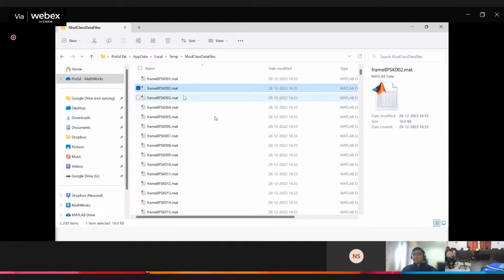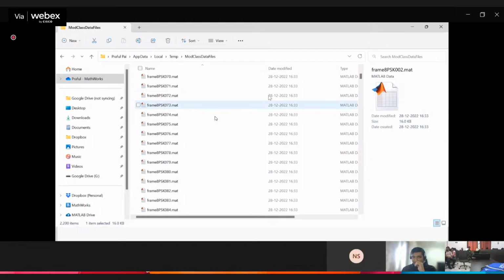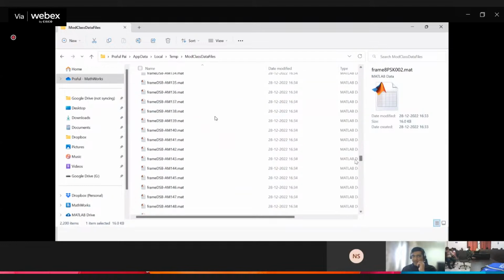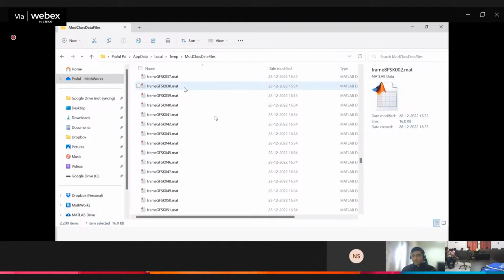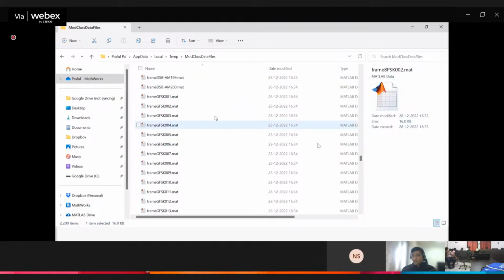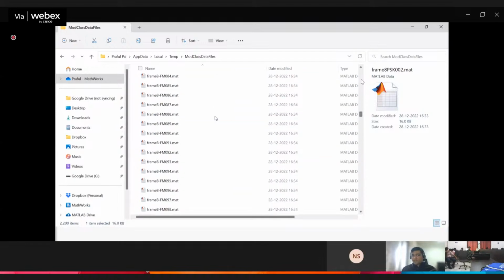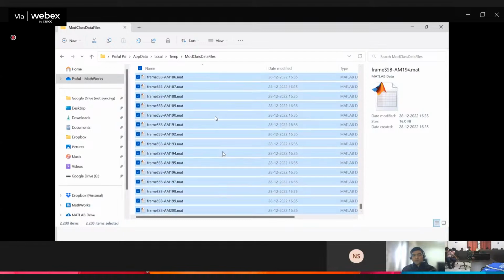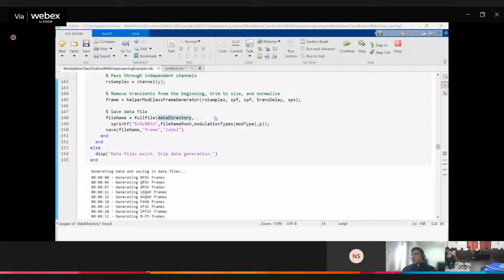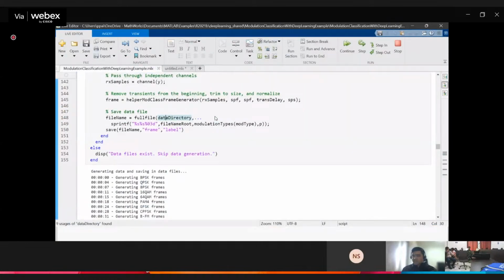So there are MAT files which I have generated, and all of these MAT files are just different sorts of modulation schemes, and I've created a whole bunch of them. Okay, so if I look at how many total files, there are around 2,200 files in all. All right. So till now the machine learning part hasn't even come, right? We have just generated a bunch of files with just what you already do.